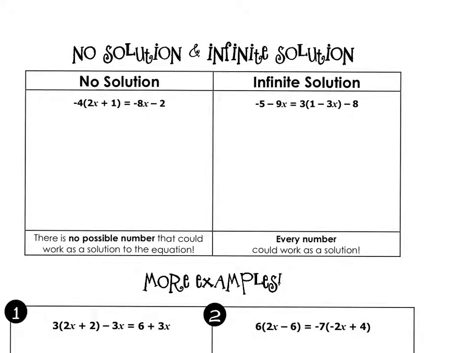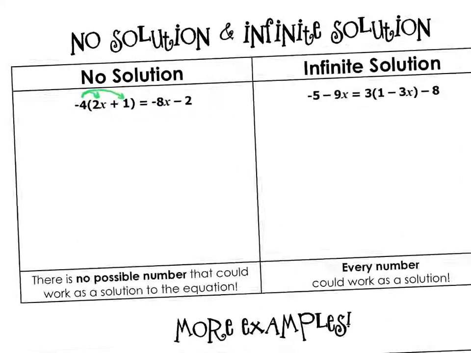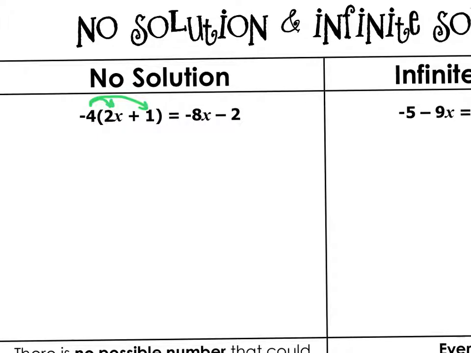In this video, we're going to review no solution and infinite solution. So we have an equation here that is a no solution equation. It's just stated that from the beginning, but this is how we would figure it out if it didn't say no solution right on top of it. So notice that we do have the distributive property on the equation. So let's go ahead and distribute.